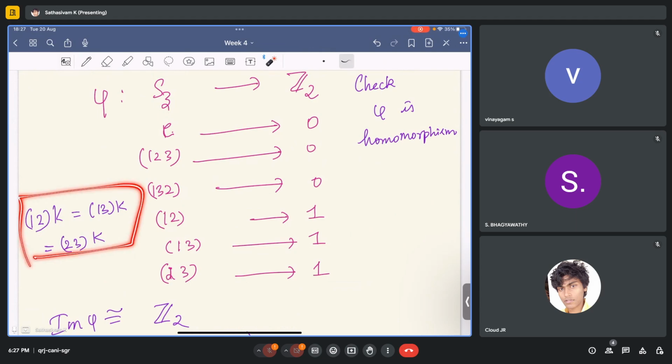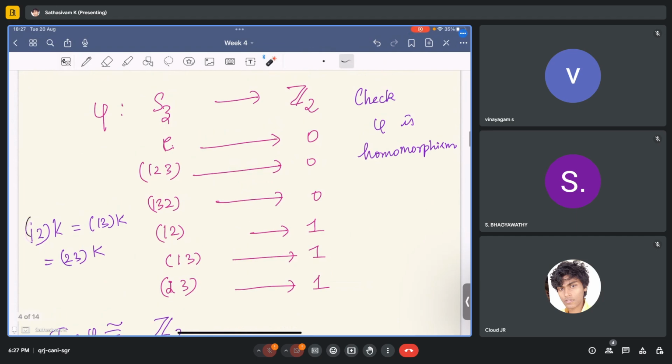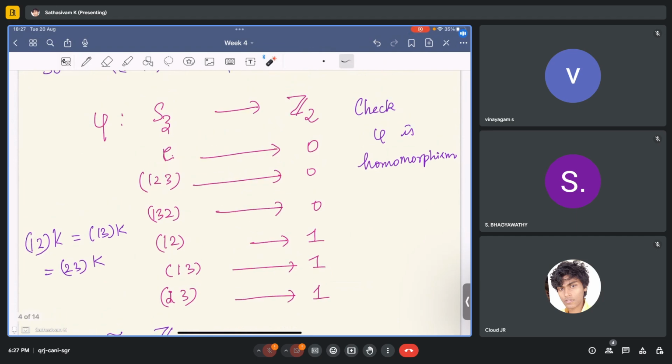But you observe this and then you can try to see that this is a homomorphism. You just need to compute it, so I just leave it as an exercise. But one thing you can observe is that doing this kind of thing is a little bit ugly. There are so many maps. You are mapping all the elements, and now you have to check it is a homomorphism, so you have to do it step by step.